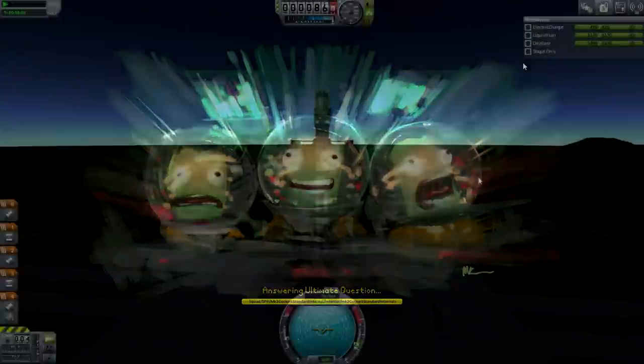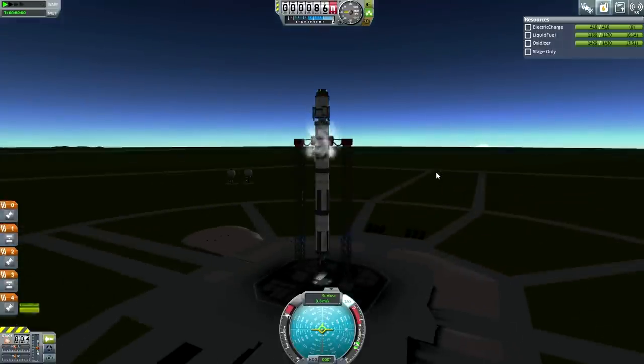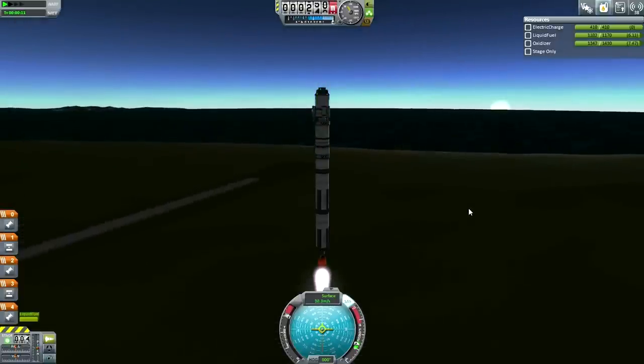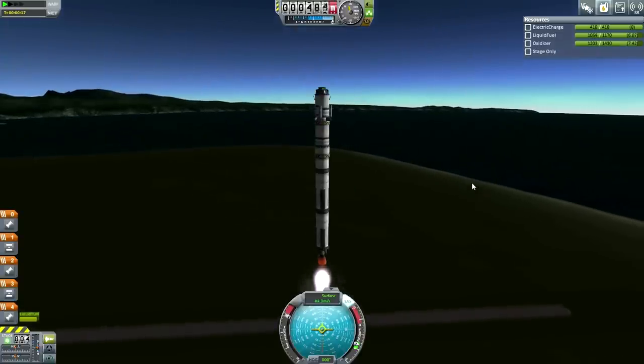Let me try restarting the program. My initial hypothesis is that the bug has something to do with unlocking patched conics, because that's the only thing that changed - basically patched conics was the main thing that changed between our previous launches and this one. Here's the less than 18-ton version. SAS on, and now it launches. A restart seemed to fix it, but I can't guarantee it in future. Now we have less delta-V than I normally would carry.